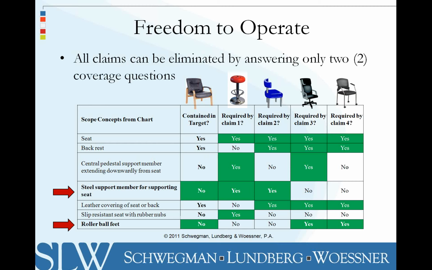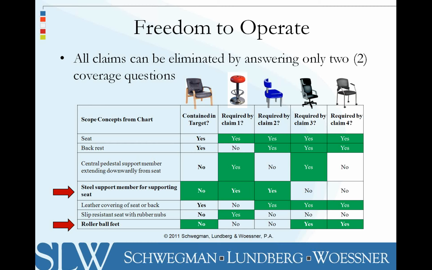And even more so, what I find really interesting about this, and I'll show you a real-world example of this as well, is that once we plot a competitor's portfolio, and if we see certain elements that encompass a large number of their claims, you can potentially get to the point where you can go tell your engineers, or your client's engineers, that as long as you avoid these two elements or these two ideas, you can make whatever you'd like to, and you won't be infringing any of your competitor's patents or any of the patents in this portfolio.